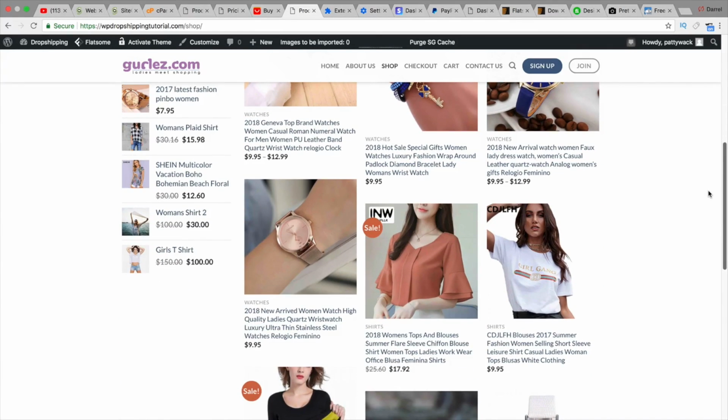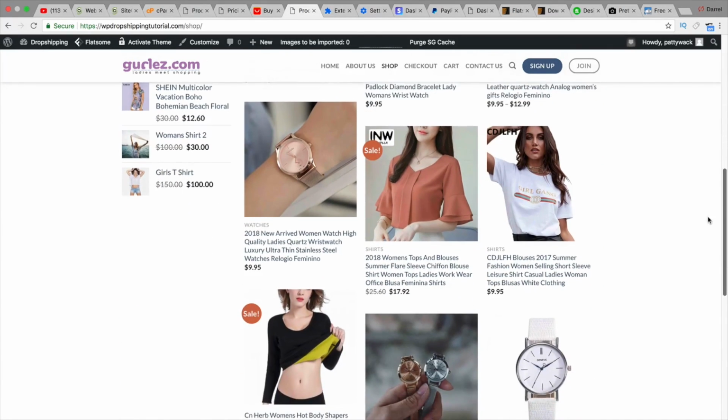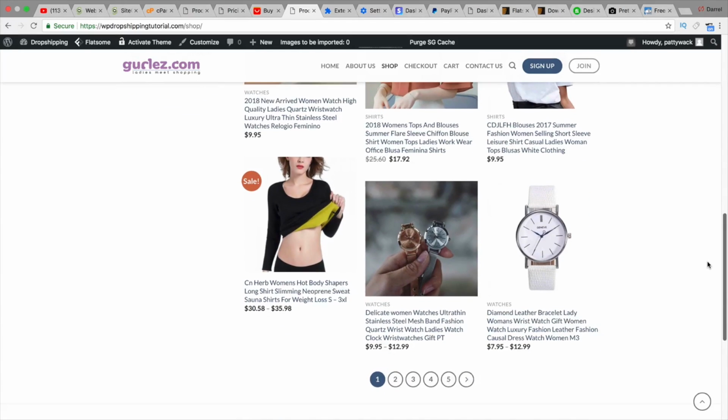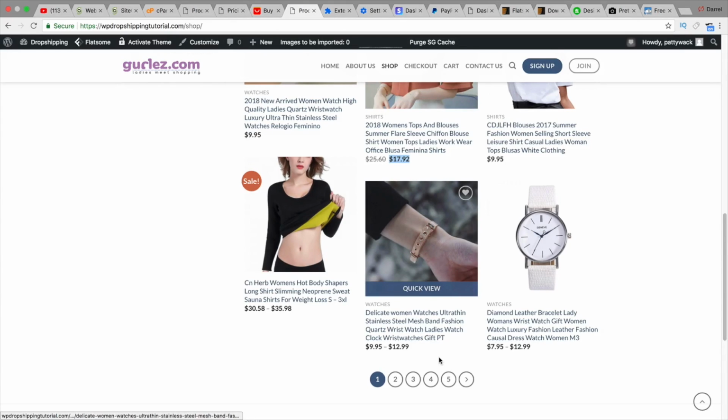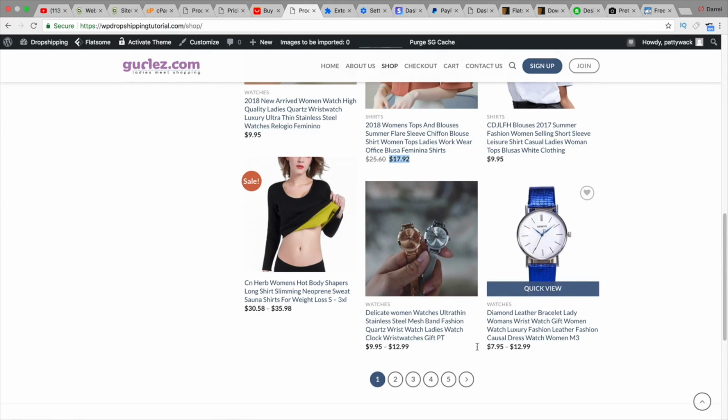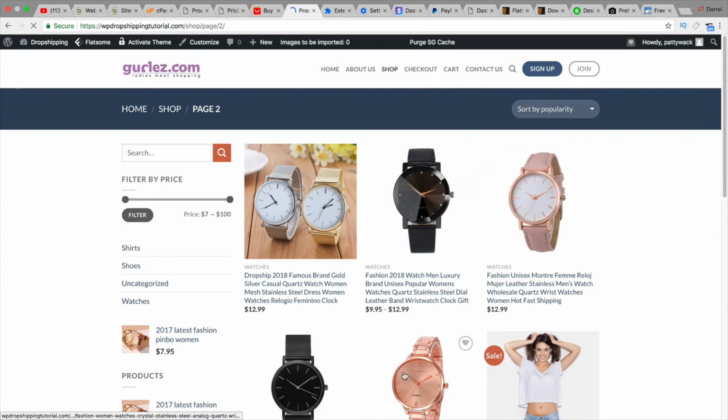So now you're not going to get those bizarre prices like $31 and something odd cents. You're just going to get the actual prices they're supposed to be. Now for something like this right here, we would want to include rounding, and rounding would incorporate it to 99 cents. But for most of these right here, these all look great.